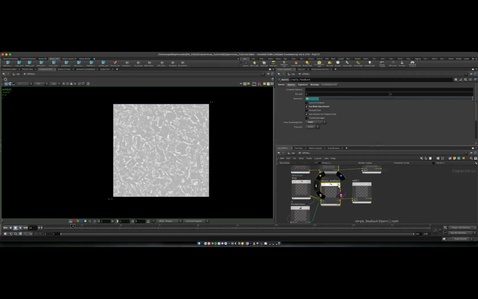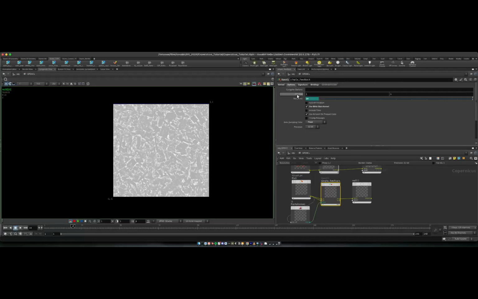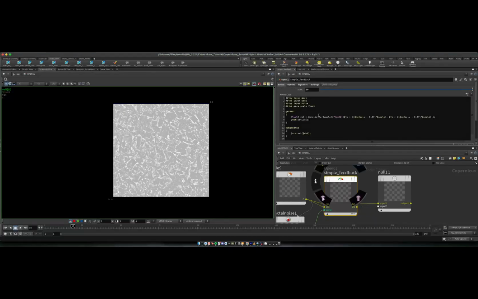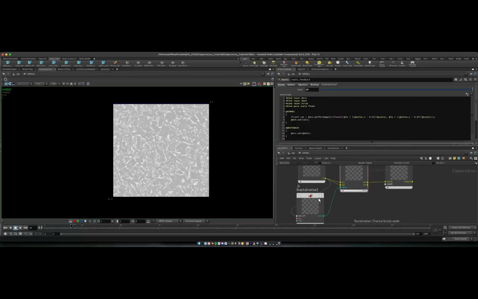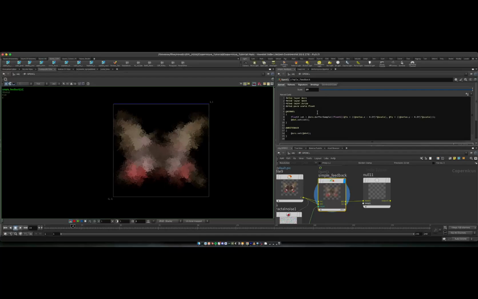You can also do feedback inside of OpenCL here. What you need to do is check this use writeback kernel. And now I'm going to have a source and a destination input and a source and a destination output. Inside my kernel, this is a pretty simple one. I also have a noise, which is sort of a static input here. What I'm doing is reading the noise value, and I'm using that as an offset when I sample the source image.